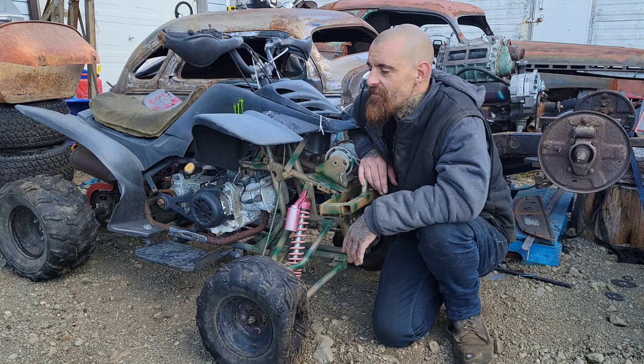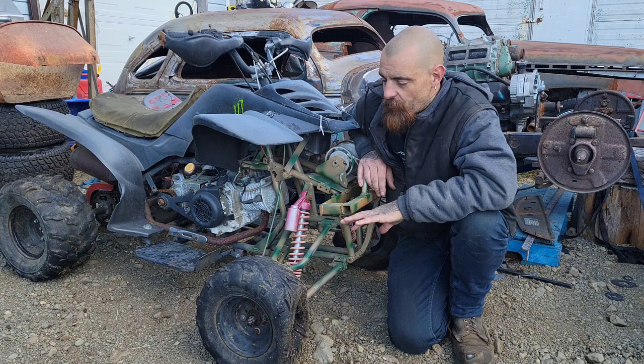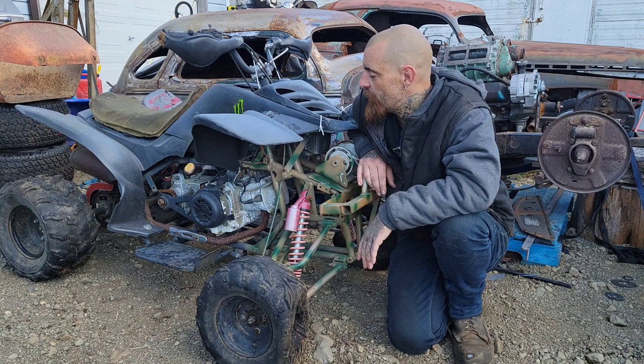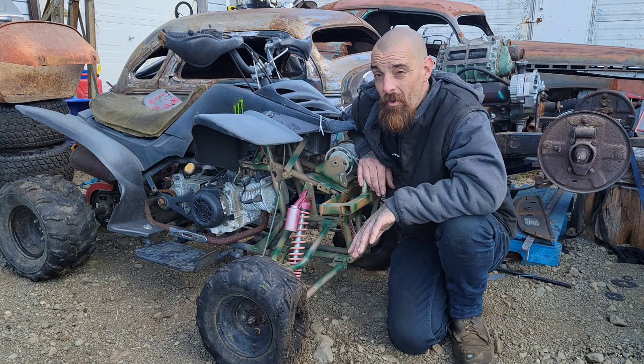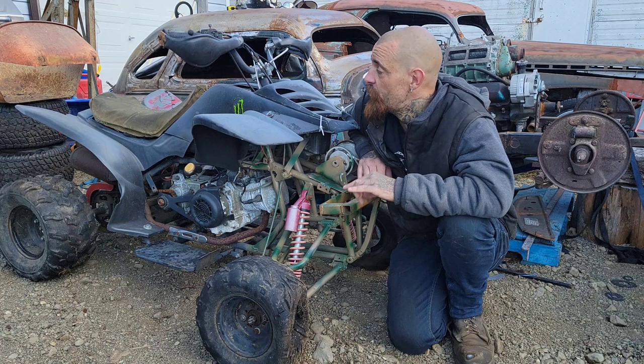But to be honest, the tires don't hold air, the steering is bent, it needs a ton of electrical work. I know it runs, but it doesn't run right at this moment. It was given to me by a guy that worked at the business next door to me before we moved, and I was going to put it together for the kids, and then I realized that honestly, we're going to have more fun with the go-kart than we are with the quad right now. And I can do some pretty cool stuff with this.